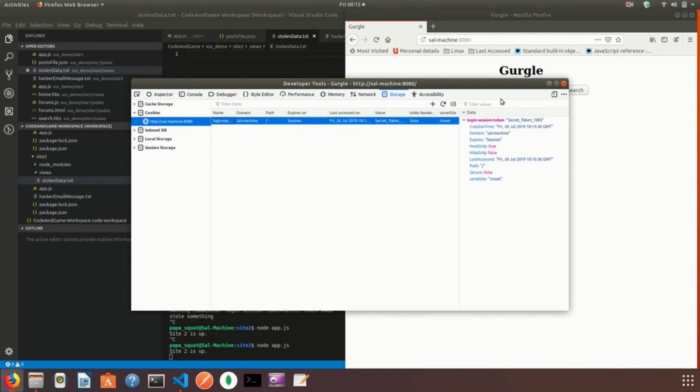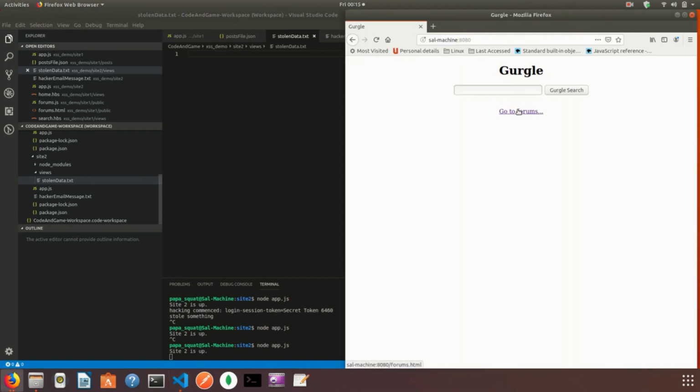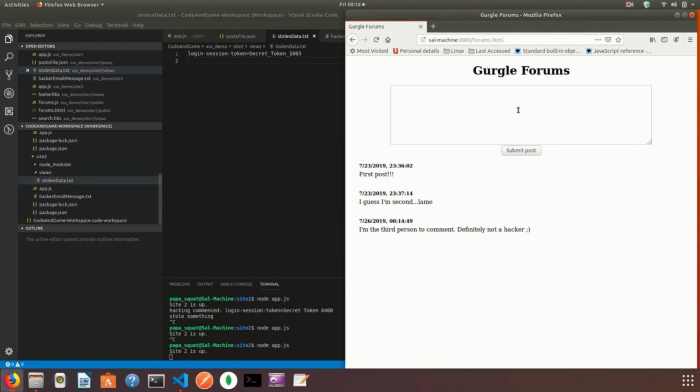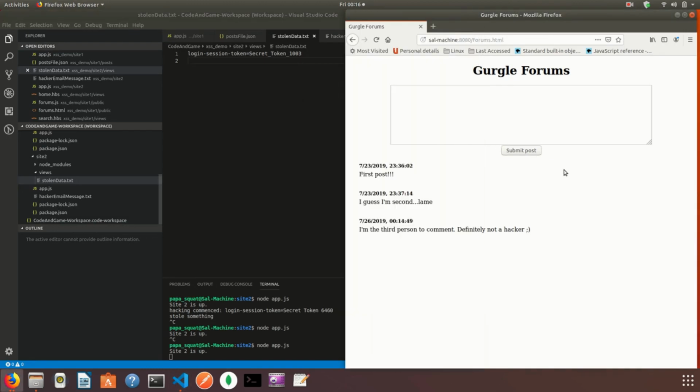As you can see in my cookie, I'm already logged in, and there's my login session token. I access the now infected forums page, and bam, no warning, and it happened just like that. My data was stolen. But of course, from the user's point of view, nothing happened but a regular page load. They just went to the forums, unknowing that their data actually just got stolen.